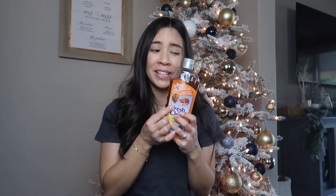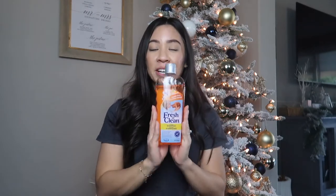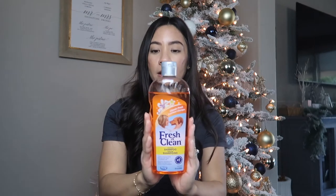A lot of the stuff that we do purchase for him has golden retrievers on the front of it. I don't know why everything has golden retrievers on the front of it, but for now, this is what we use for him, and he loves his bath as well. Because we wait a while to give him a bath, we bathe him once a month. Sometimes we try to go a little bit longer, but he's such an active dog. He's outside running every day.